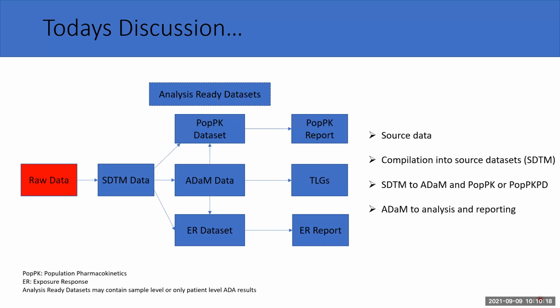Okay, so I'm going to use this slide that gives an overall data flow as a way of transitioning between the sections that we're going to be talking about. Initially, this first part is going to be discussing raw data. Then we'll move along to the actual compilation of that raw data into primary data storage units such as SDTM files, and then how they may be translated into various types of analysis data sets, whether that's an ADaM file, a custom file, or a data set that the pharmacokineticists or pharmacometricians might be more accustomed to, like a NONMEM style data set where you have one record per observation.